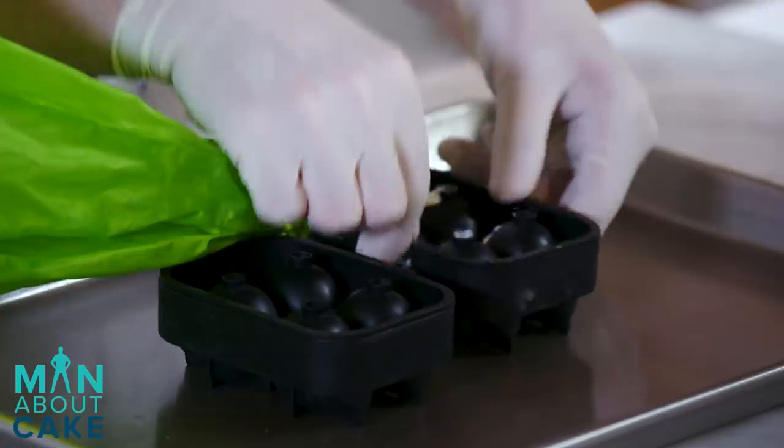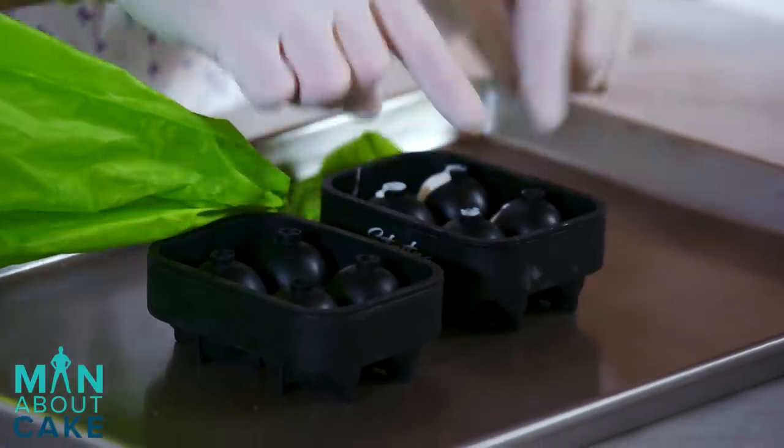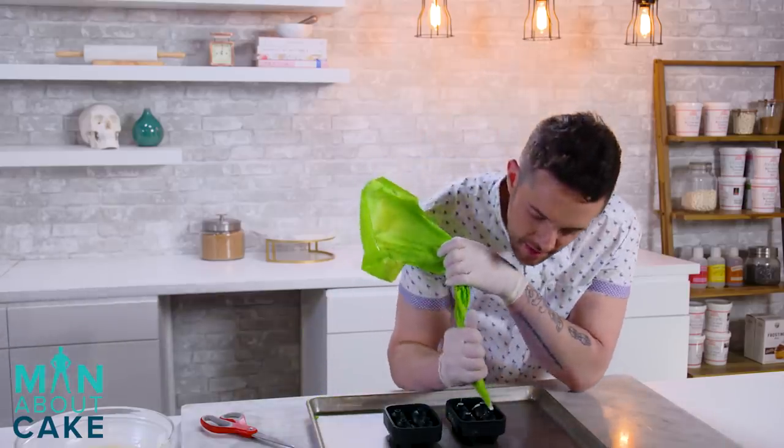Okay, so now I'm just gonna bang this down and we're gonna get all the air out. So now I have more room to put more chocolate.